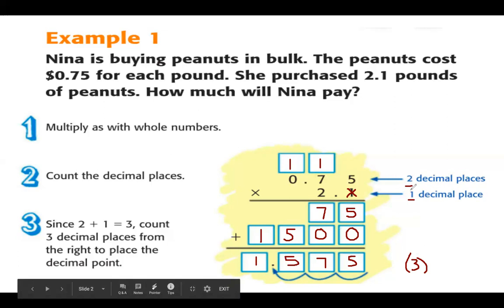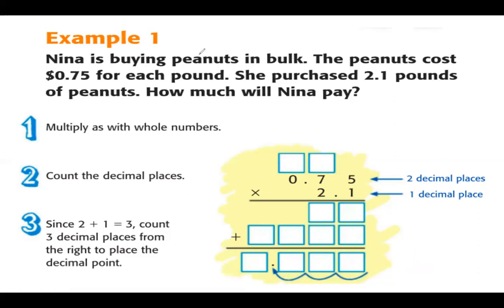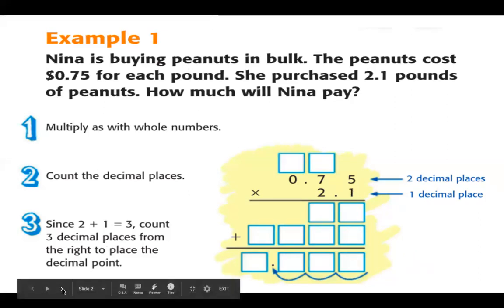But because we counted these decimals before and we figured out we need to have 3 numbers behind the decimal in our answer, you can see that they moved it over so that there are 3 numbers behind the decimal. So our number is not 1,575. If you know it, say it the proper way with the decimal there. Try it real quick. Okay, so it should be 1 and, because remember we use the word and when we're saying it with a decimal, 1 and 575 thousandths. Okay, there was our first example. So let's look at a couple more.